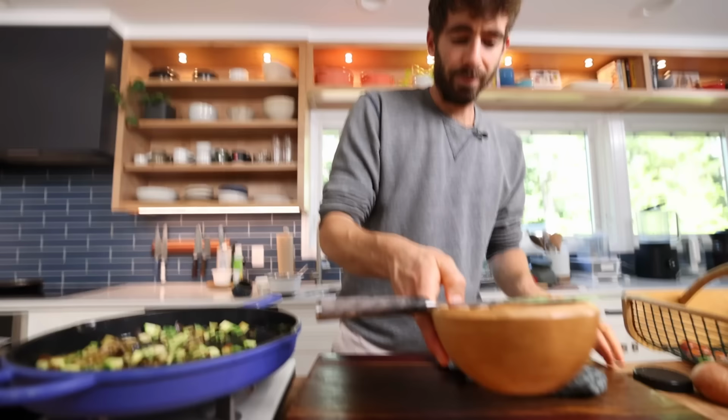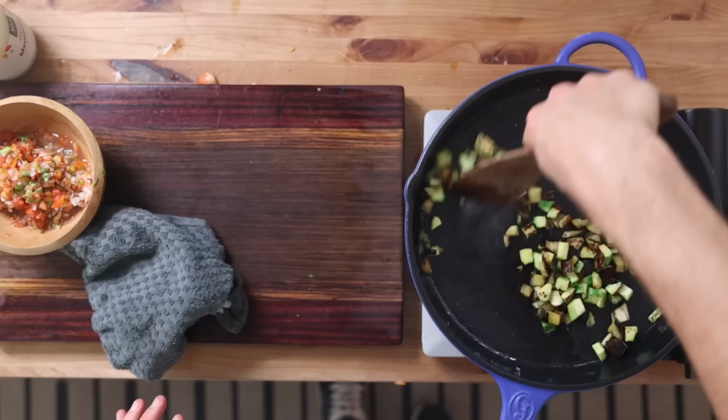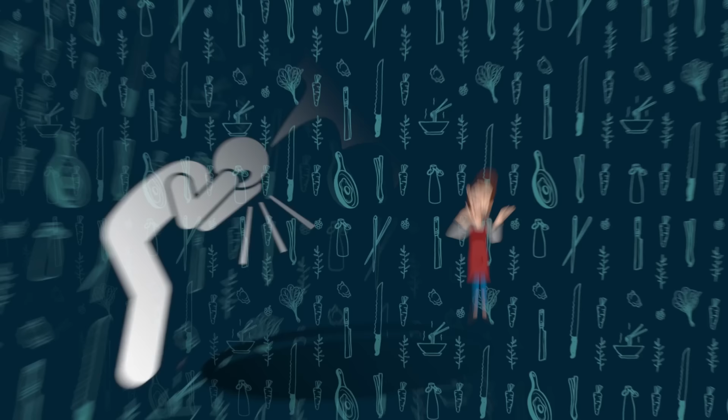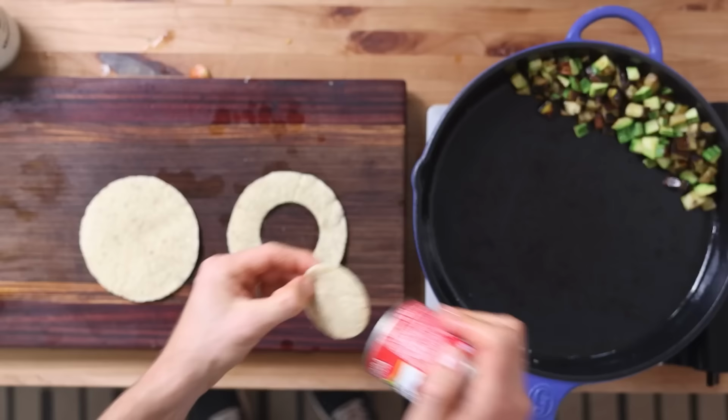Let's bring this together. We need to season our veggies just a bit. Give them one final mix. Push them off to the side for now and just let them chill out. So, like an egg in the hole or toad in the hole, there's different terms for it. I have no idea if Josh actually created this technique. Whether he did or didn't, it is genius. This right here has got a nice edge and it's the perfect size. Boom. So get those frying.